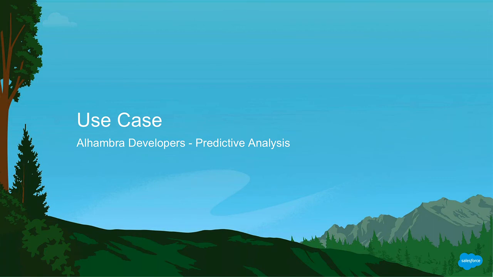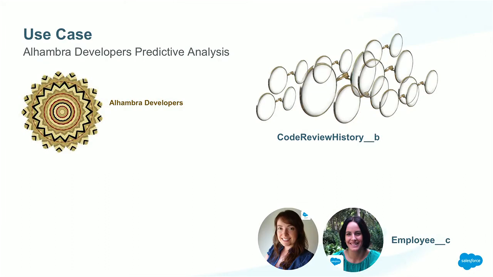Let's go for another use case, predictive analysis. At the end, we have many code review history records in our organization, and we would like to get some information via reports. For example, as Alba said before, reports are not available in big objects. So we need to move this information into custom objects. But what is the benefit if I move to big objects and then move all this information back to a custom one? Instead of that, we are going to analyze these big object records and just get the important information that we need, big data definition at the end.